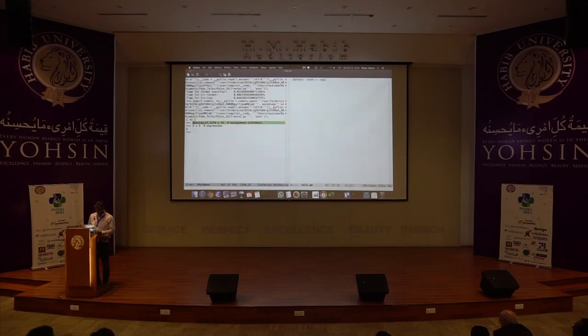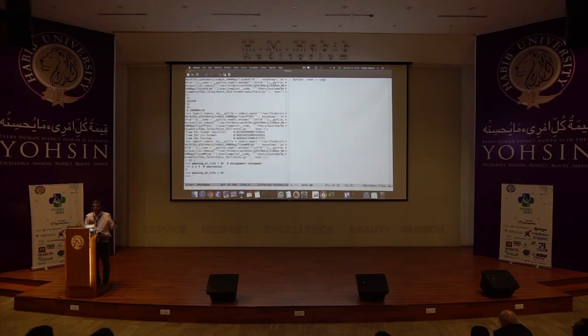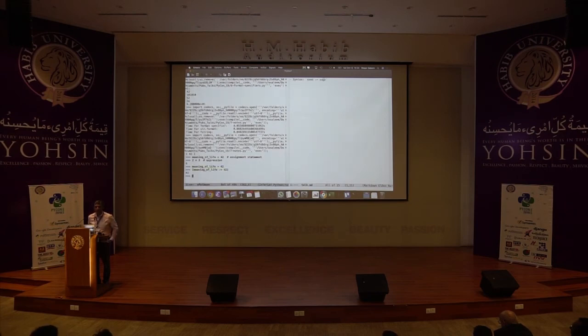I had this assignment statement here. Let me just repeat that. The assignment statement does not evaluate to anything because it is not an expression. It is a statement. Statements don't evaluate to anything. So Python doesn't show me anything as a result of executing this statement. When I executed this expression, Python showed me the result of the expression. With assignment expressions, I have the same thing, except with some syntax, this has become an expression.